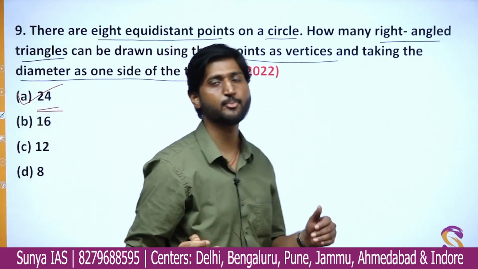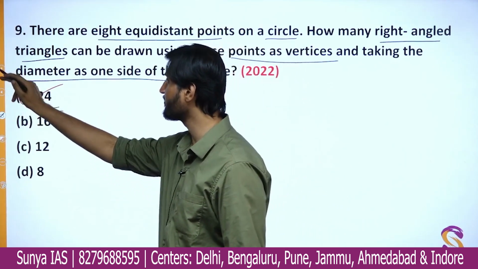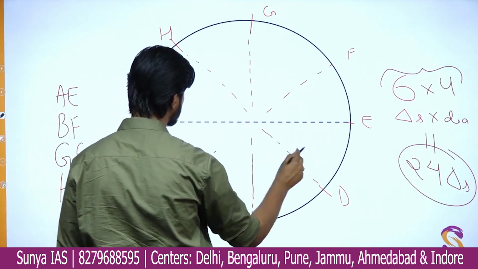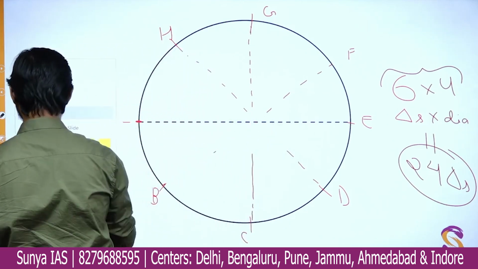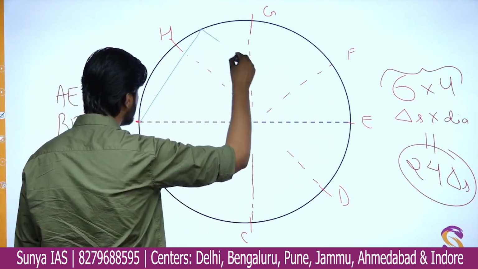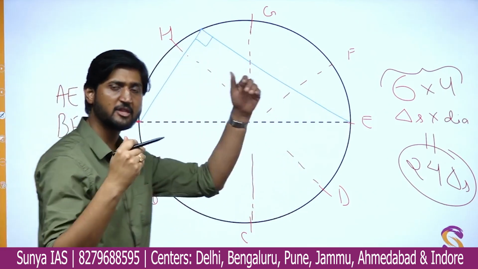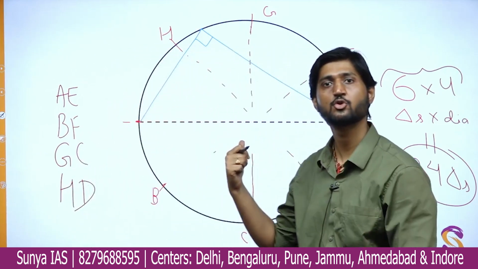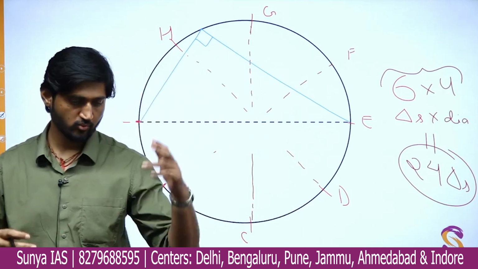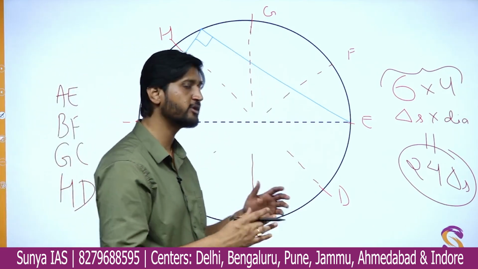So here, as you can see, permutation combination was not applied. In fact, a basic concept of geometry was applied, which was that simply the diameter subtends an angle of 90 degrees on any point on the circle. That is the basic idea which you need to know to solve this question. Obviously, such things might not be back in your memory. It is such an obscure thing which a lot of students might have forgotten by now.